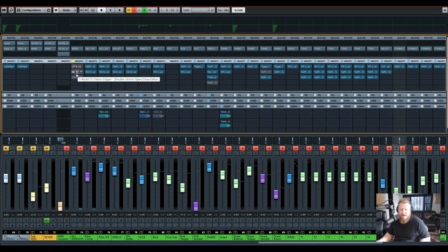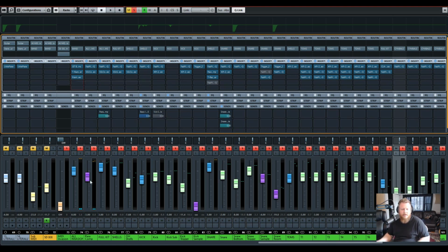And then adding a clipper to add the clipping effect, and then the Kramer tape will just be a way to dirty it up, to give it some light distortion in a way. Not super heavy. This is just to bring out transients and to create a dirtying effect on the drums. It squashes it together a little bit differently. It's got its own type of compression that's unique to that style.